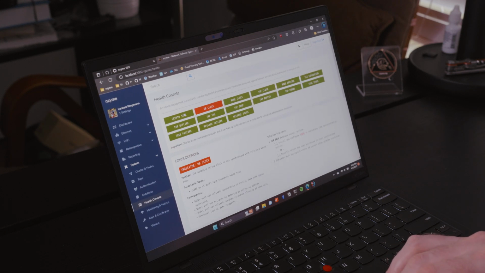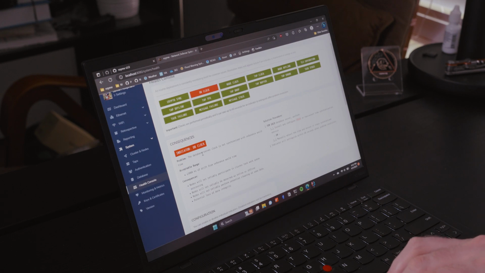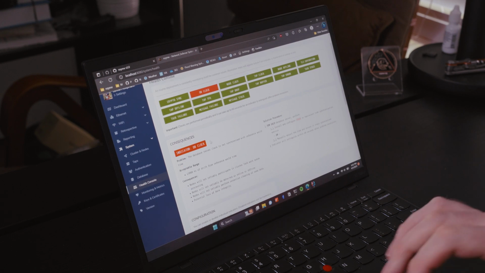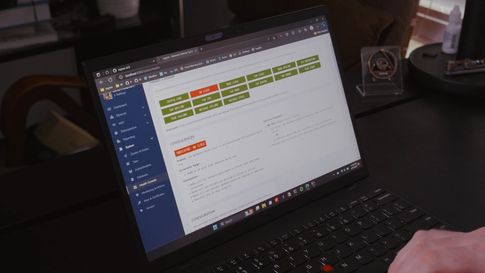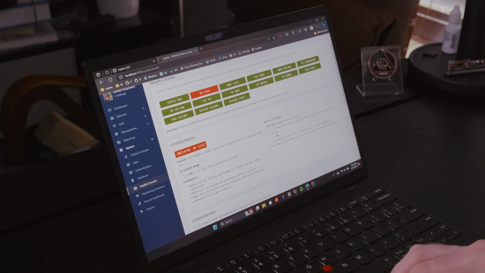So my timestamp example, for example, would be that the node clock indicator would light up. It would show as red. It would send you an email, it would trigger an alert and say there's an issue with the node clock out here. And on the health console page, it's going to show you a box that says, hey, something's wrong with the node time. Here's what that means. Here's what an acceptable range is. In this case, it has to be within 5 seconds of the actual world time.